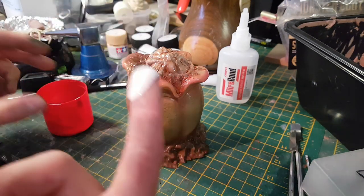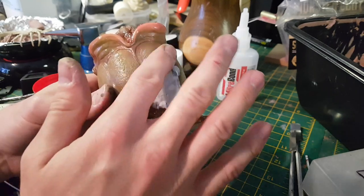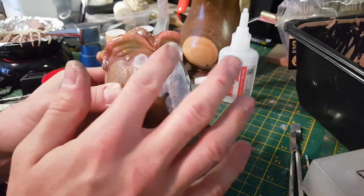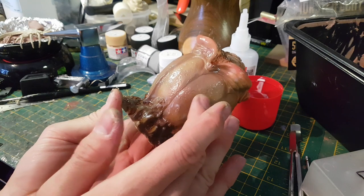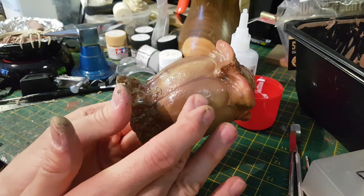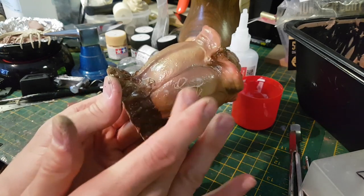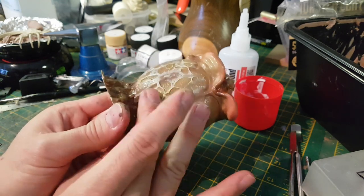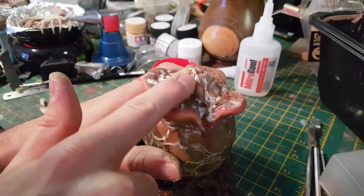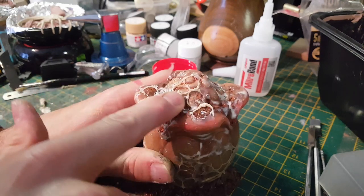The final thing to really make this look organic is to start adding some latex on top. I'm applying it with my finger so I don't ruin any brushes, because it's quite easy to destroy paint brushes with latex. To dry it I'm giving it a quick blast with a hairdryer. Once that's dry you can come in and start rubbing it with your finger — what that does is cause the latex to roll up and it starts looking like organic desiccated flesh, which looks really cool on organic sculptures. It's just a nice way of adding some additional detail. On the top of the sculpture the latex looks a little more like slime or goo. There's my finished sculpture, and it looks pretty good alongside the models.